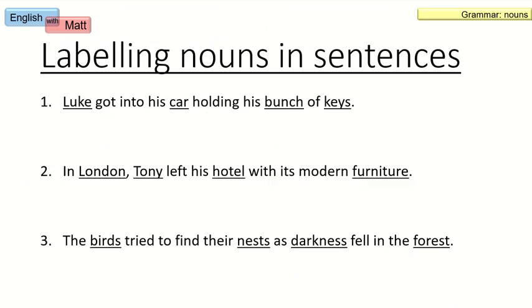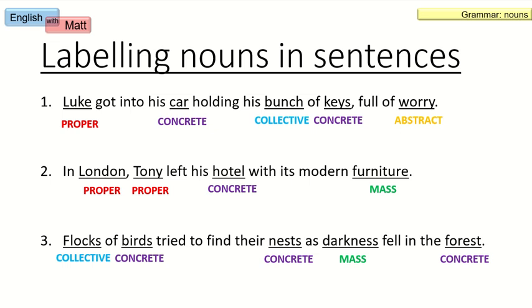So we have 3 sentences here, and I have underlined the nouns in those sentences. What you can do is you can pause the video now to try and label the correct noun in these sentences that I've underlined, or you can carry on watching and we can go through the answers. And here are the answers.